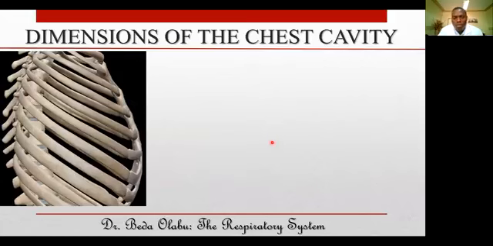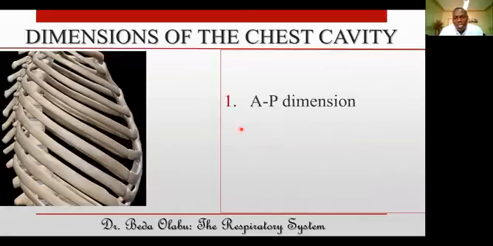Now, I've told you about the chest wall. I want to now tell you about the dimensions of the chest cavity. The reason why we want to do this is so that we can then understand the mechanisms of ventilation. So there are 3 dimensions of the chest cavity, and there's nothing difficult about this. I just want to conceptualize it in terms of the chest cavity being a 3-dimensional structure, so it will have 3 dimensions.